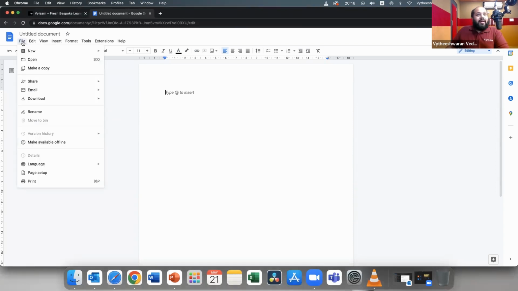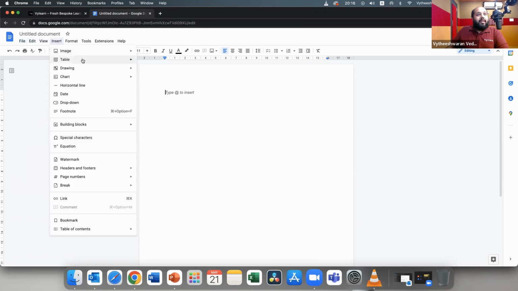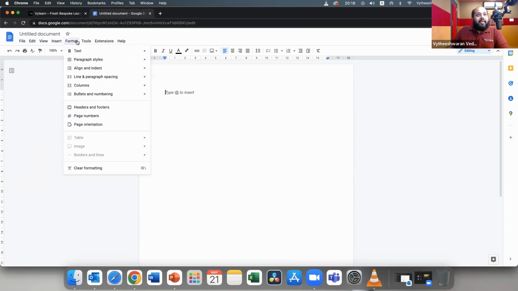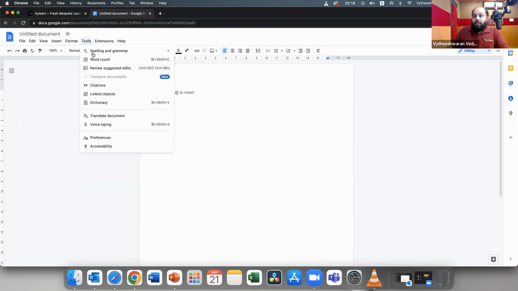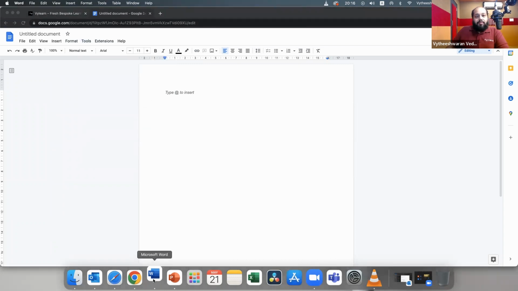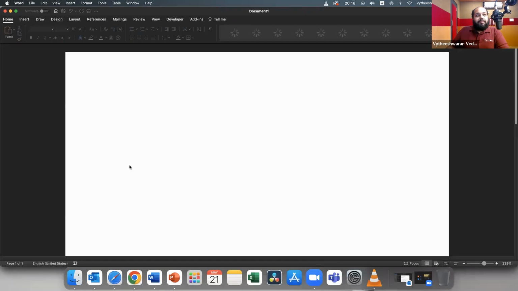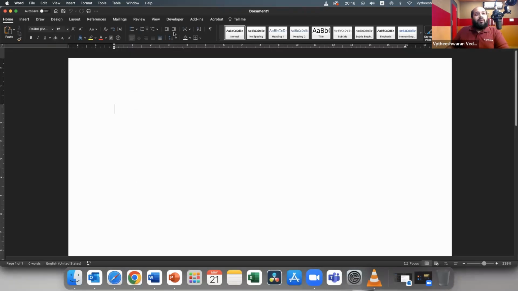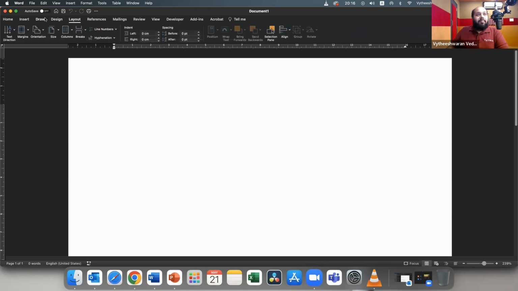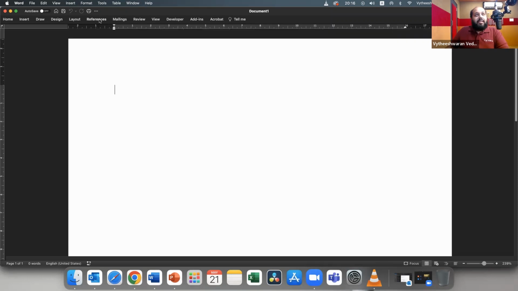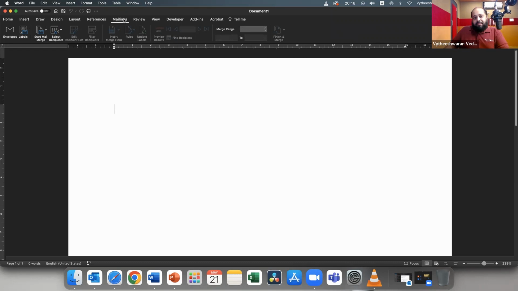So it has your traditional menus where you'll have to go in and create things like this. So everything is inside menus. The basic tools are available as icons over here, but beyond that, if you want anything else, you'll have to go into the menus. Whereas if you look at Microsoft Word, I'm just opening this one. This has a much more visual kind of an approach where you just have to scroll between this, and you will have a lot of options available, and it's very visual. You have icon based representation, and it has a lot more features as well.